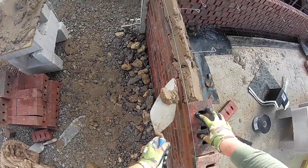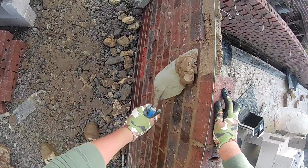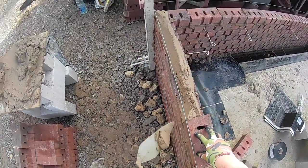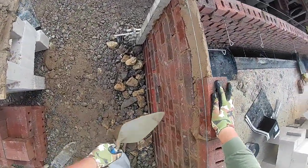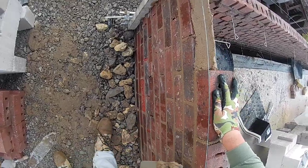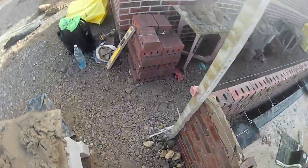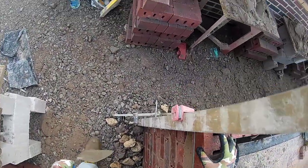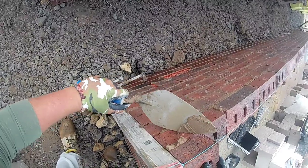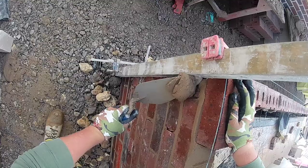But apart from that, my new plan, as a lot of guys have criticised this in the comments on my YouTube videos, is loading out, get everyone loading out. This is one thing that I wasn't always too keen on. I was trying to get everyone some trowel time, but now everyone knows what they're doing, I can leave everyone to load out. My new plan is everything loaded out, even if I'm building a majority of the first gable on my own, or just with the missus looking after me.